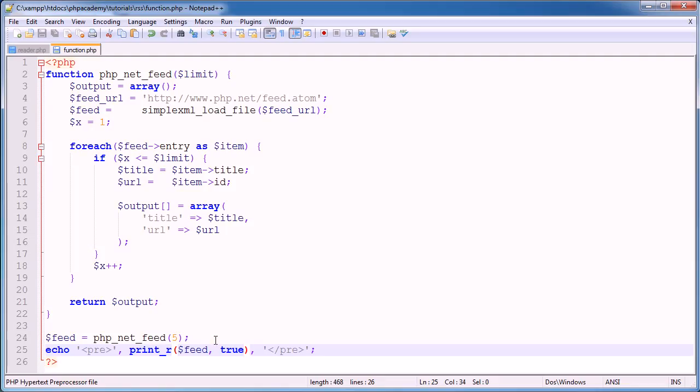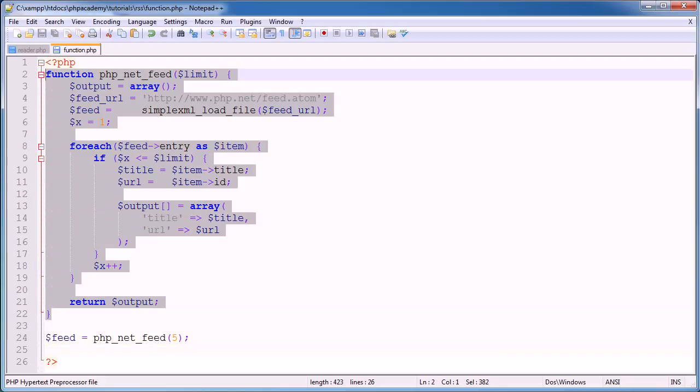So now we can actually take this feed here, and although in one file it seems quite far-fetched to be doing it like this with an unnecessary amount of code, what we're actually doing is, for example, if this function was contained in an external file, a function file as it should be, we are creating a much more flexible version of this.